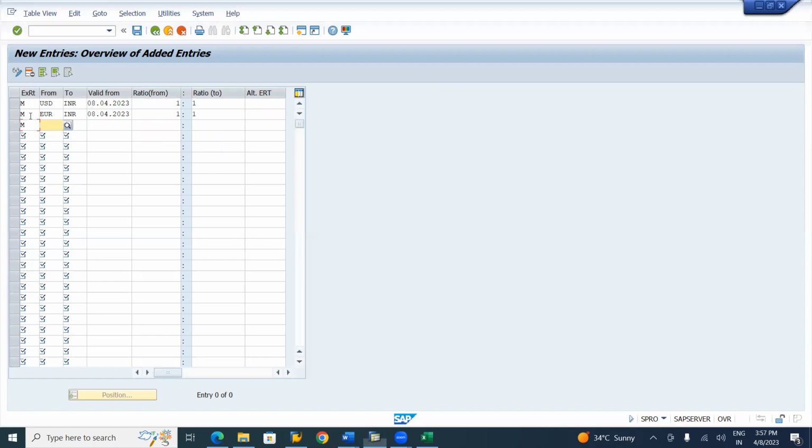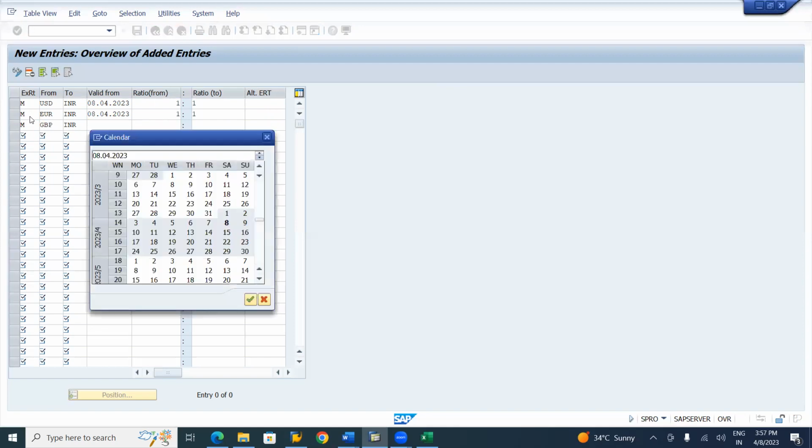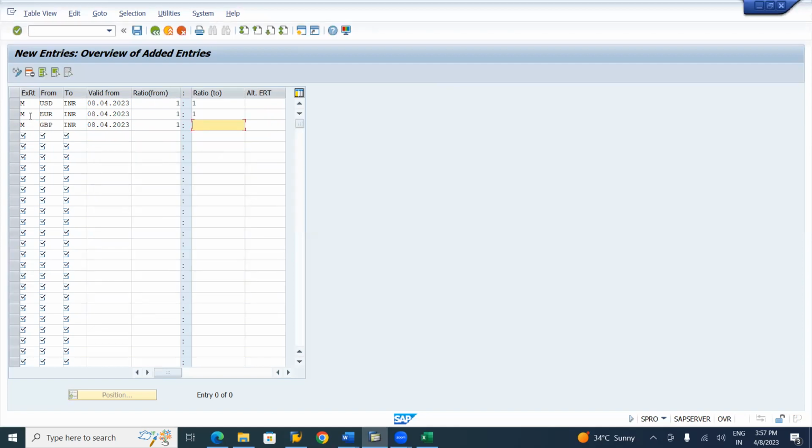Next, M, GBP, INR. M, SGD, INR, F4, F2. Next one, last, CAD.